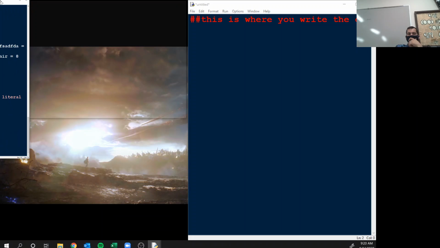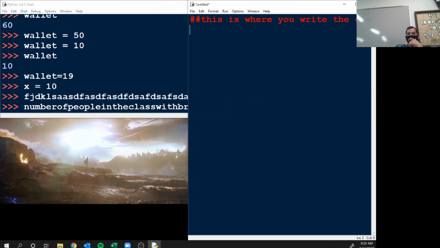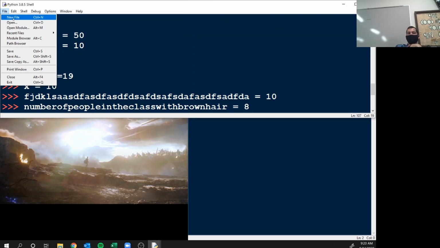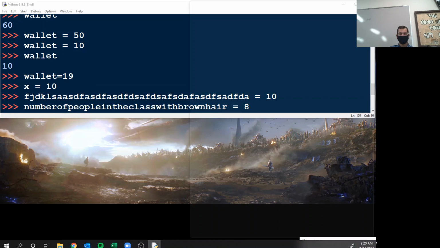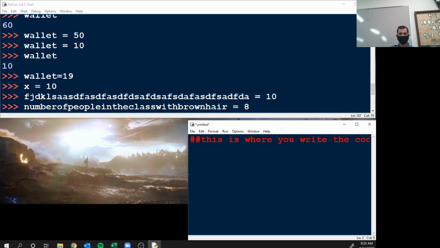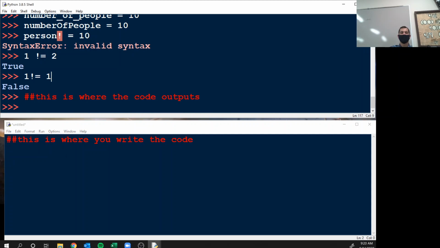Wait, how do I open the second screen? You go to File and go to New File. You can also just hit Control N. And then it's split. Yeah, and I'm just splitting it in half. You guys don't have to do this. I just do this so you guys can see input and output. That's up to you if you want to.